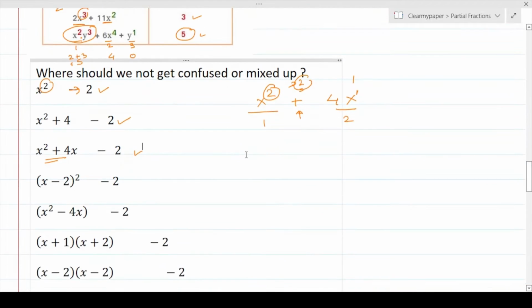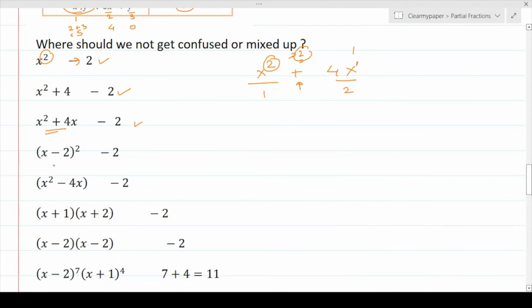Okay, now let's take this. Now this is like (x minus 2) the whole square. Let me remove this so that we get more clean real estate. Okay, now we're talking about this example. The degree is 2 here. How does the degree come to 2? So let's see, we have (x minus 2) the whole square. Now we need to find the power of x as such. This is not the power of x yet, it is a power of a whole different term. So if we expand this, we get x square minus 4x plus 4.